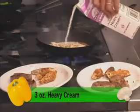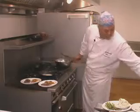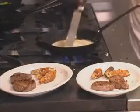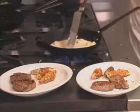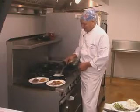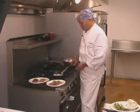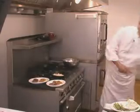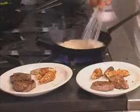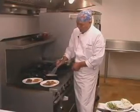Gonna add some cream to that now. And let that reduce for a while. Nice, cheesy, creamy, peppery. Got a little bit of everything all going on right there. Once again, quick and easy. This is very simple. Everything's done with one pan.